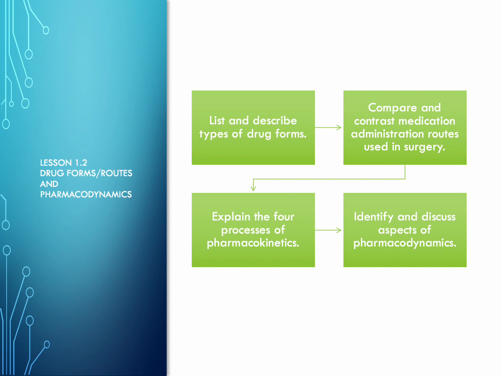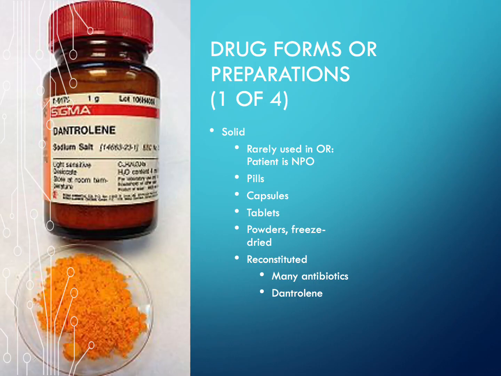So that was the first portion of the lecture. Phew. We got through that. After the second portion, we will be able to list and describe types of drug forms, compare and contrast medication routes that we use in surgery, explain the processes of pharmacokinetics, and identify and discuss the various aspects of pharmacodynamics. It sounds so fun.